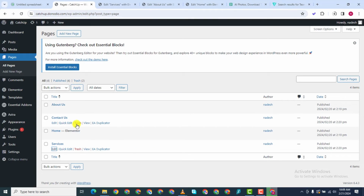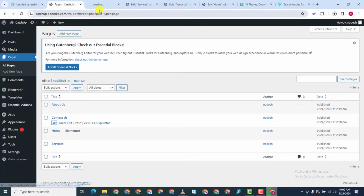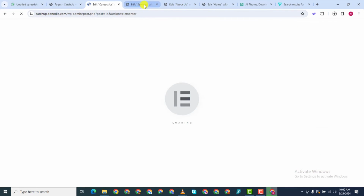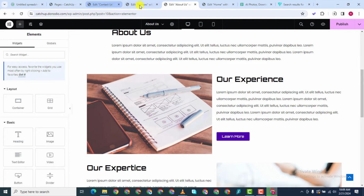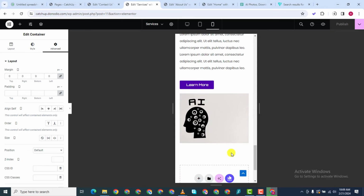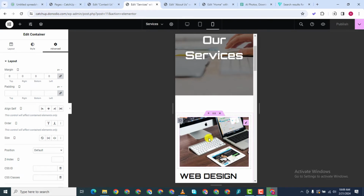We want to style now the contact page, and this is not going to be your ordinary contact page where you have a form and all that. We're actually not going to use any form. In most cases nowadays, people don't like to fill forms. They just like a one-click solution where they click and it takes them to that page. Now, before this, let us check the mobile responsiveness of this page. Okay, I think I like it the way it is.